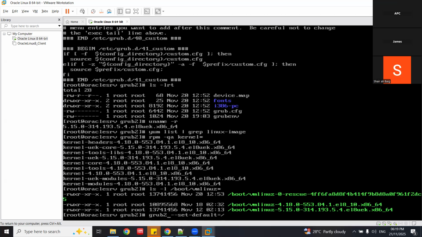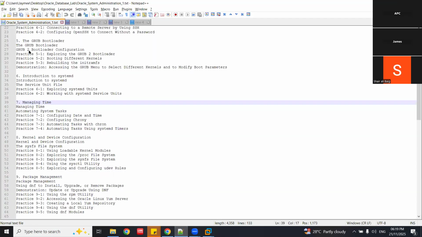One second. There's another command, grubby, which does the same thing. Using grubby also you can do it. If you know the grubby command and just give the kernel name, it will load the whole kernel. This is the grub2 bootloader configuration, exploring the grub2 bootloader, booting different kernels.